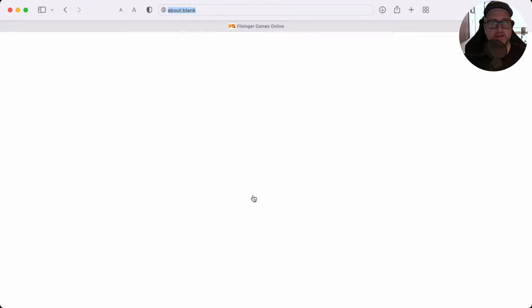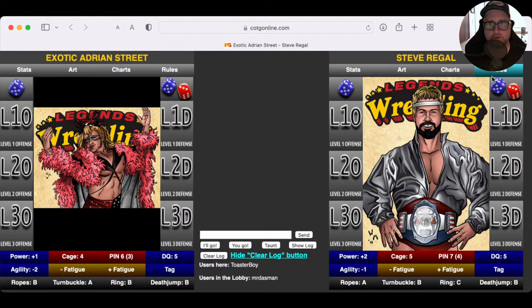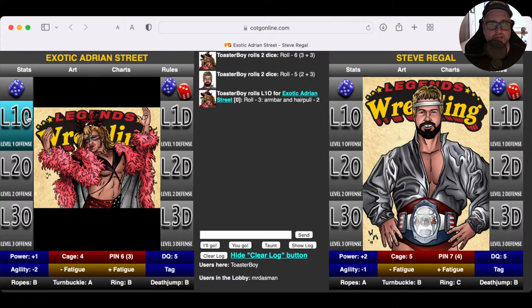Okay. Here we go. Exotic Adrian Street. No one at ringside with him. I know he does have Miss Linda, but not at ringside. Now, let's roll for some initiative. Let's ring that bell. And it looks like Exotic Adrian Street, who lost last time, and looking for a win here. And armbar and hair pull, too. And Steve Regal is down.